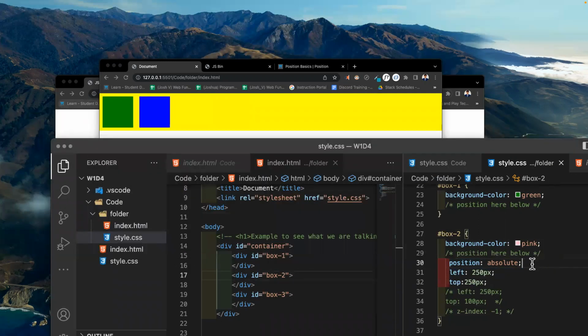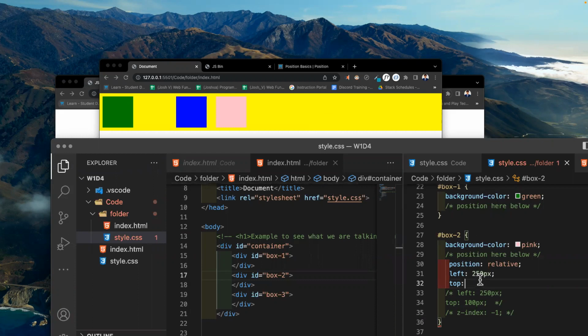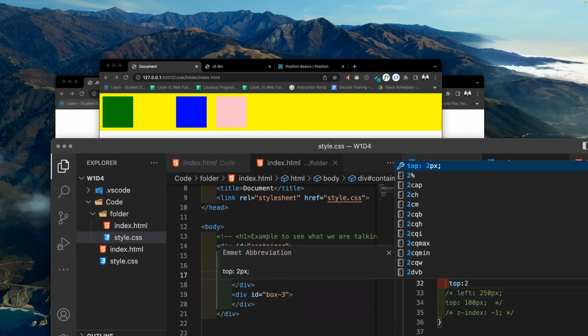So before we move to absolute, let's get a status check on relative. From a pulse check 1 through 10, how well do we understand relative? Yeah, so relative, it's going to honor its original position, but we can still move it from the top and from the left, or right and from the bottom, wherever we'd like.